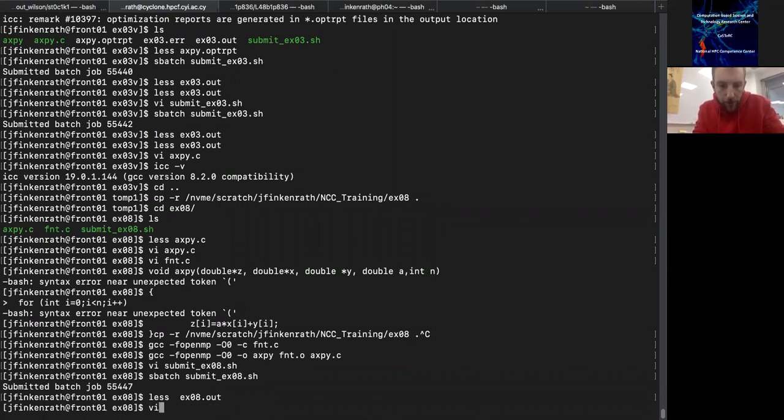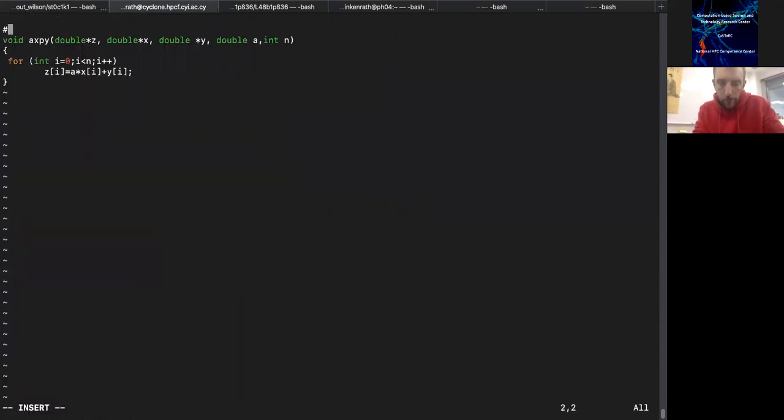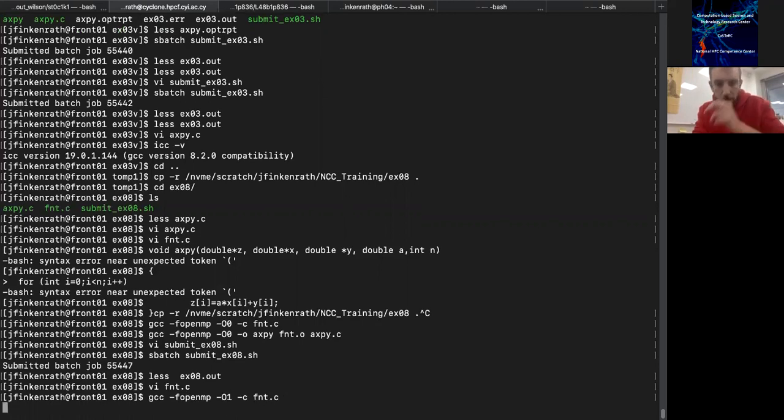So if you want to declare now that this function is vectorizable, we can write in front of it pragma omp declare simd. Okay, then we have to increase the vectorization.